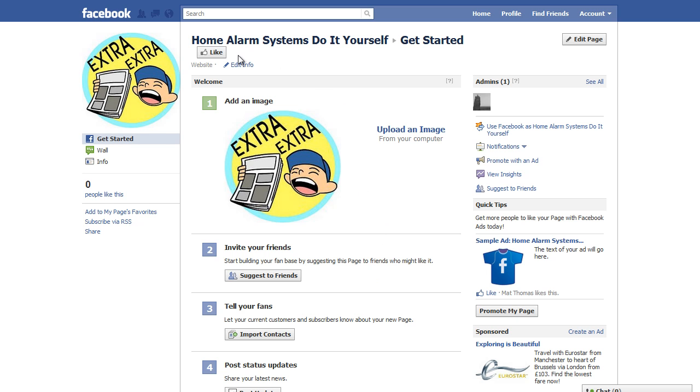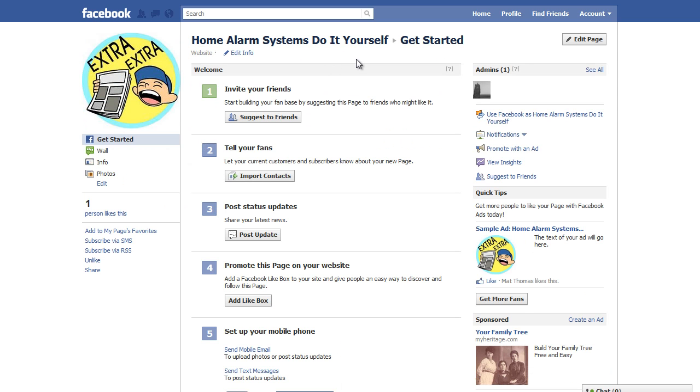The second step is we want to click on like and like this ourselves. That will make sure that it appears in our newsfeed as well. So we've already got friends on our profile, we may get some of those interested and already start getting some likes, which is great. Okay, let's have a look through some of the other settings that we need to be aware of and potentially have a play with.